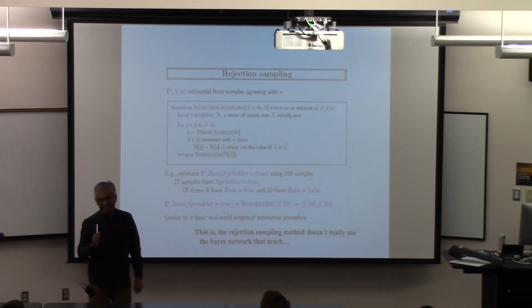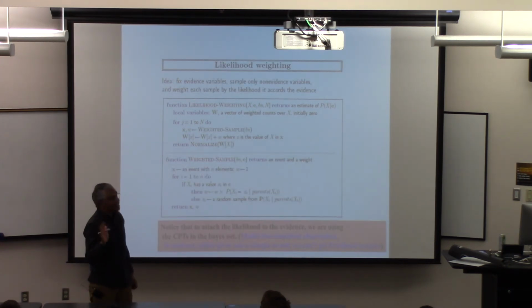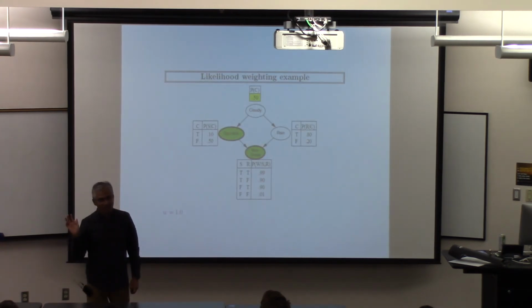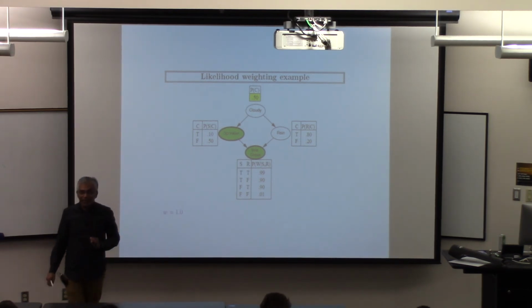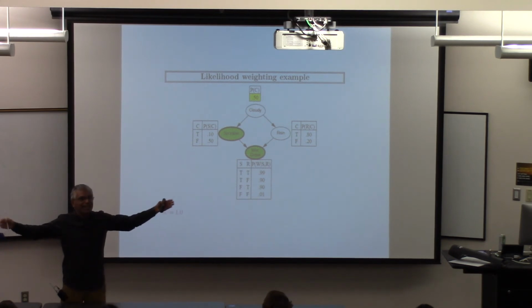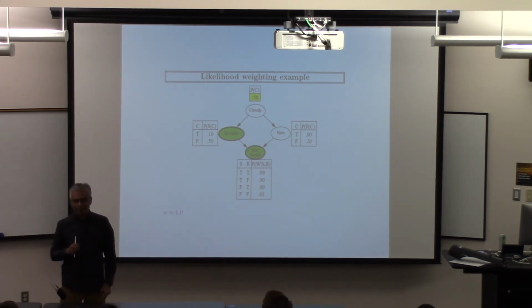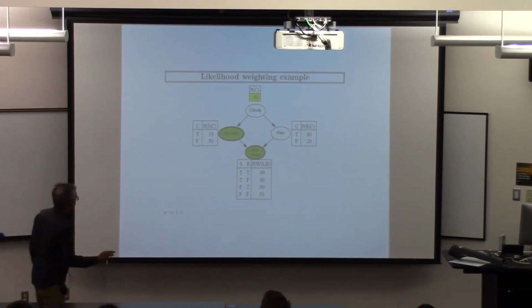This is called rejection sampling. The last great idea is likelihood weighting, which basically says do whatever you were doing before. Now, instead of saying a sample is a whole sample, you can start having fractional samples. Let me complete that idea and then we can go up. I'm sure it will take 2 more minutes.